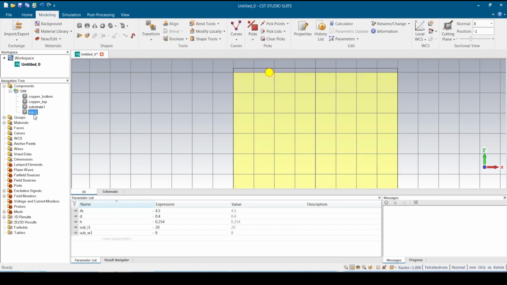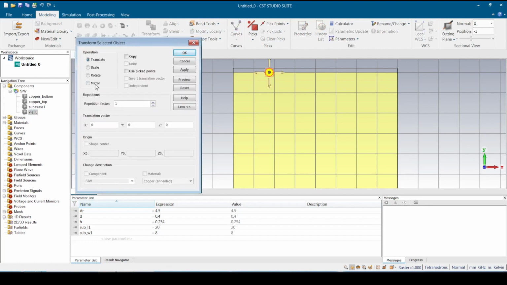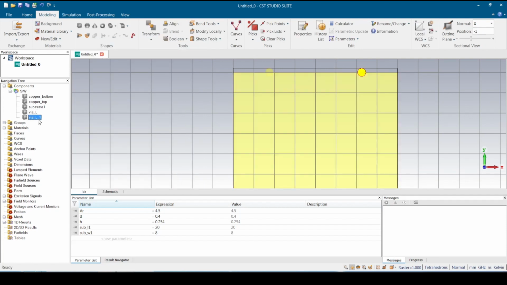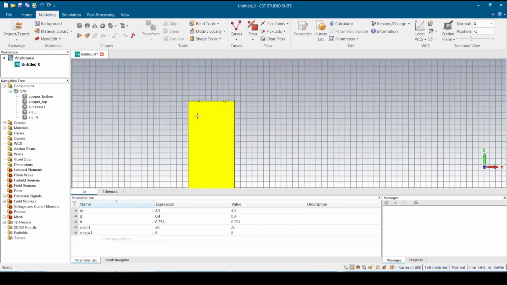Let's build up the right via. So I will just mirror it and duplicate it. So first select this via, and we use mirror, then duplicate. So the mirror plane normal is, I think it is X. Yeah, it is X. So preview it. Yeah, now we have this via. Rename it to be via R, which means the via at our right hand.